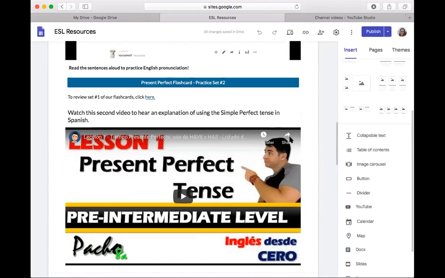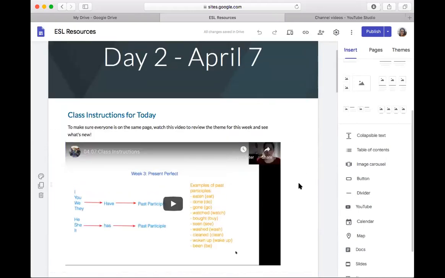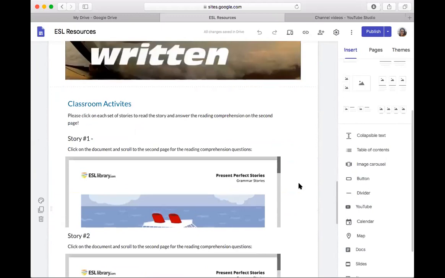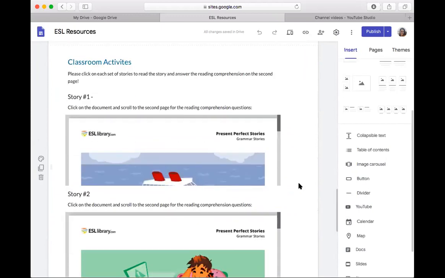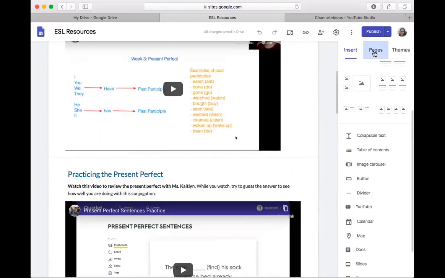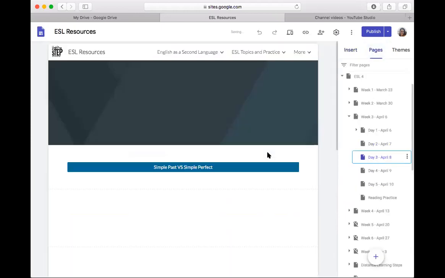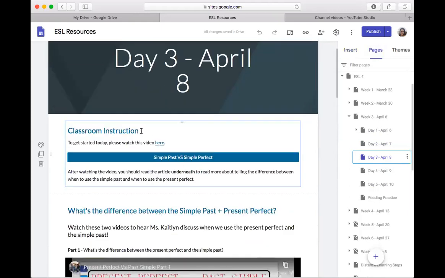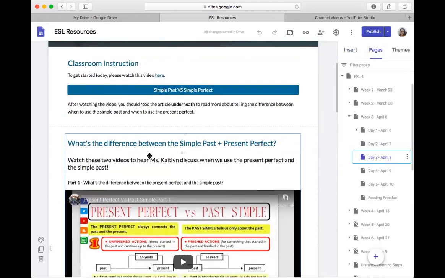So, like I said, here we develop the classroom instructions and instructions for the day. And then we go into classroom activities where students immediately know that they are responsible for completing the activities. And so when we go into different days, you can see how I immediately let them know that there's classroom instruction happening and I want them to do and watch certain things. And it's a great way to pose questions and get them engaged and thinking about the material.